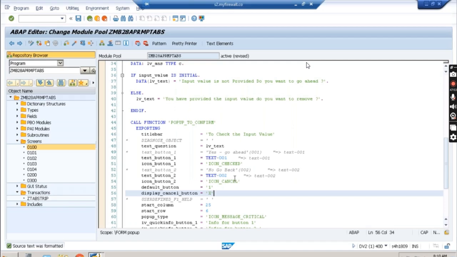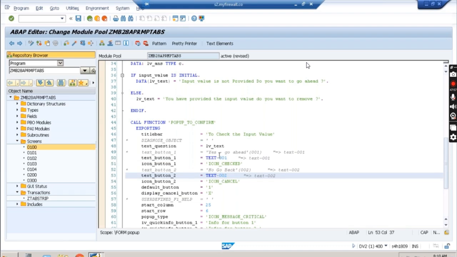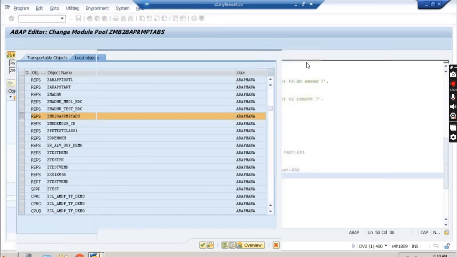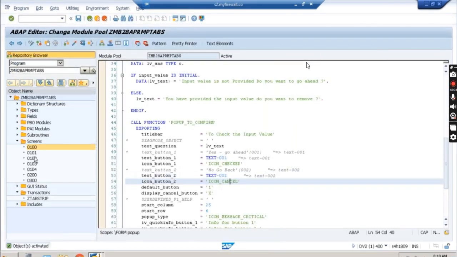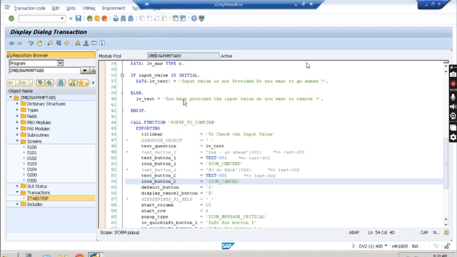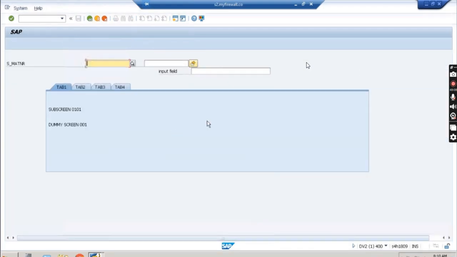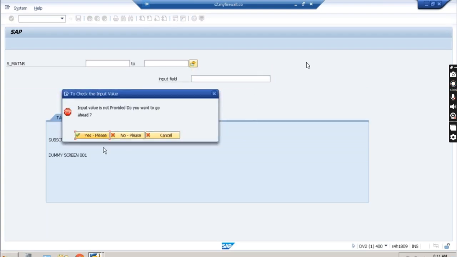Now what will happen here in the English language? It is fine because we have this text, it will display. But in the German language, what problem will he face? The problem he will face is that he will not be able to get any custom text over there. Whatever the standard text, you can see currently we are able to get, right?